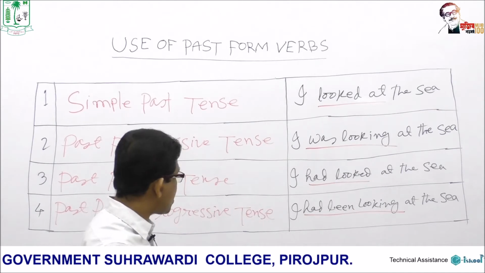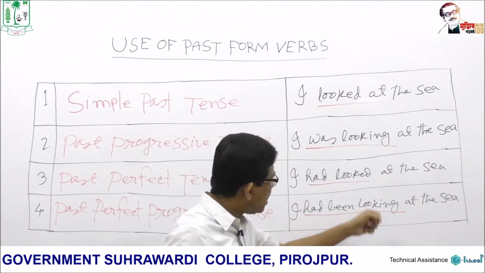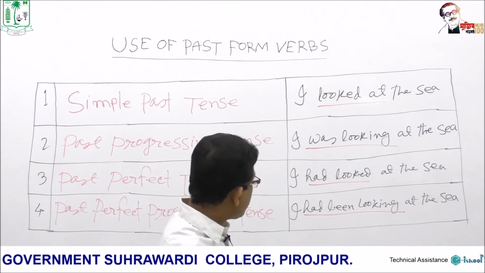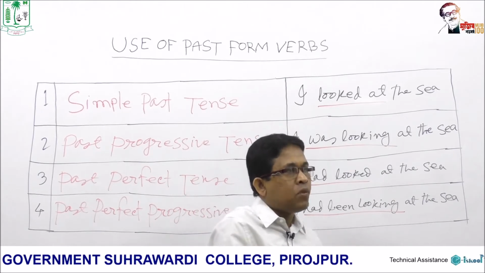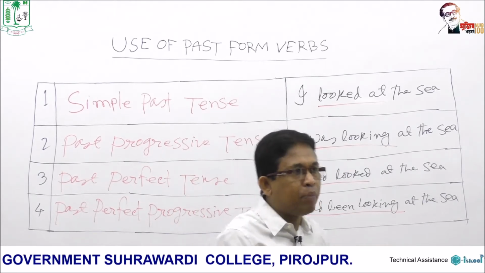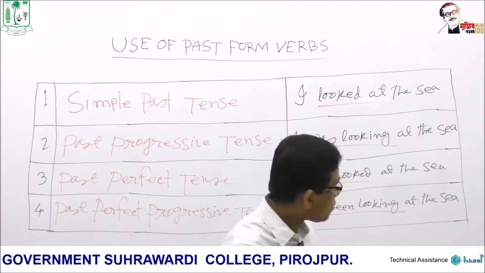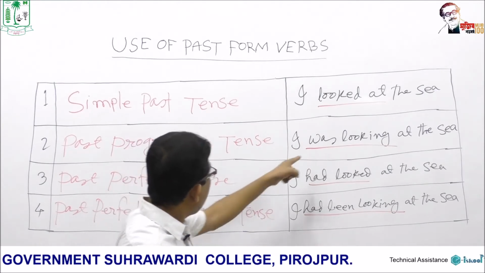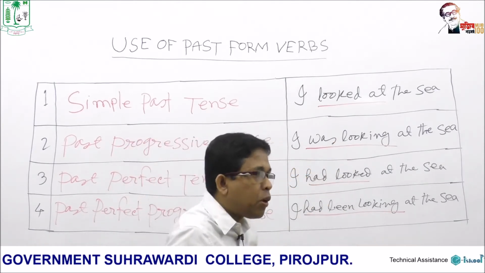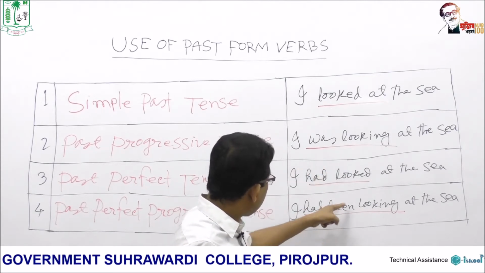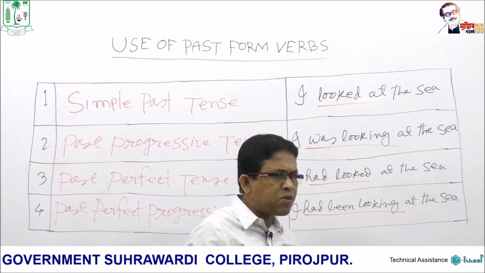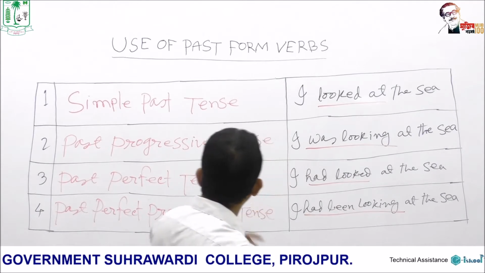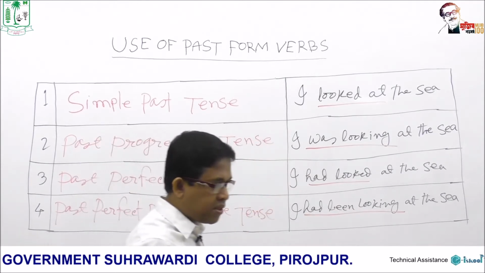So in past perfect progressive tense, we have to use had been and then the present participle form of verbs. And this type of verbs indicate some ongoing action in the past which would be completed at some definite point of time. So what's the difference between this past progressive tense and past perfect progressive tense? Here the duration of time is shorter than this one. That is, here these verbs capture larger time duration than this tense. So these are simply the four forms of past tense.